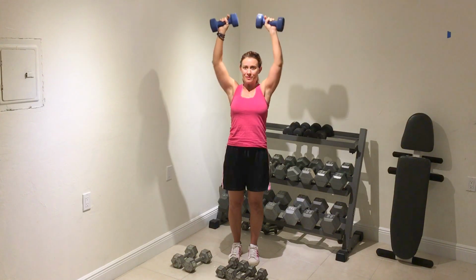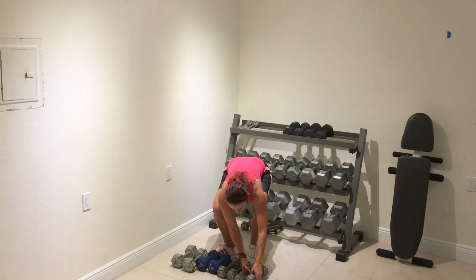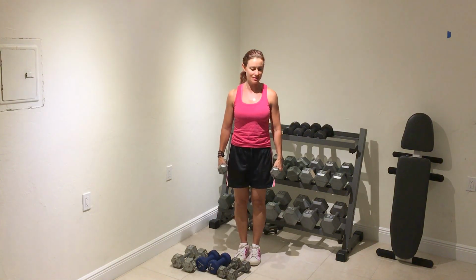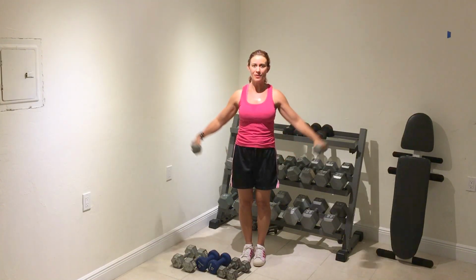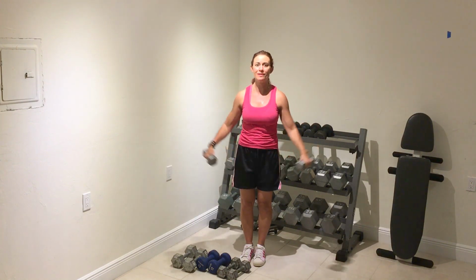3, 2, 1. Rest. Sidearm raises. Choose a lighter weight for the sidearm raises. Light grip. Abs are tight. Prepare and squeeze. Keep it nice and smooth. Slow on the down.